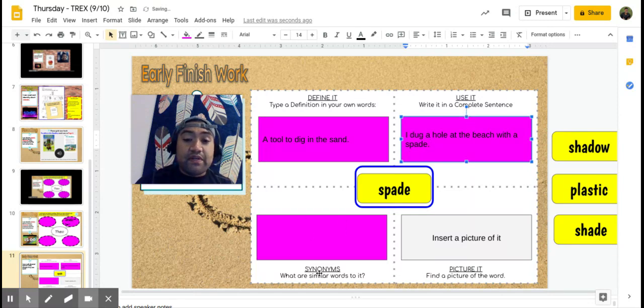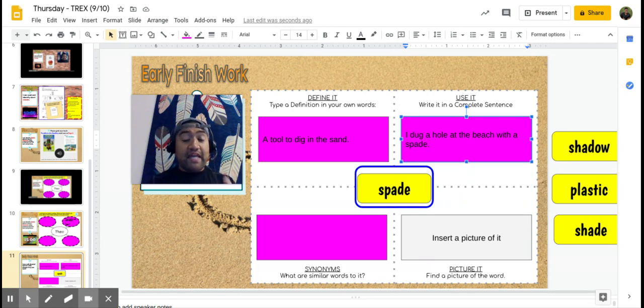In the bottom corner, this is more of a writing word, and this word is synonym. So synonym means that there are lots of words that mean the same thing. For example, if I'm happy, I could also say I'm glad. I could say I'm joyful. I can say I'm cheerful. Those are all words that mean the same thing. So, synonym means you take the word and try to find synonyms for it. So, it could be hard. Not all words have synonyms.